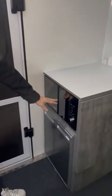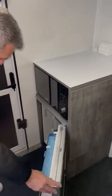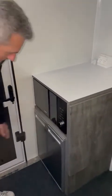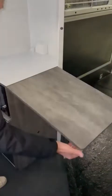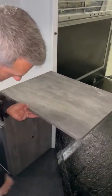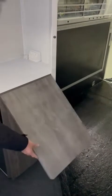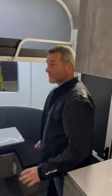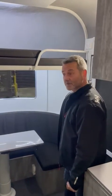We've got the microwave and the fridge here, which is an 80 litre 2-way fridge, so it runs on 240 volt and 12 volt power. And then we've also equipped a flip top table. This comes here and a leg will just insert into there, just to give you that extra bench space over the weekends when needed. So yeah, great little float with a lot of features which makes your weekend stays most enjoyable.